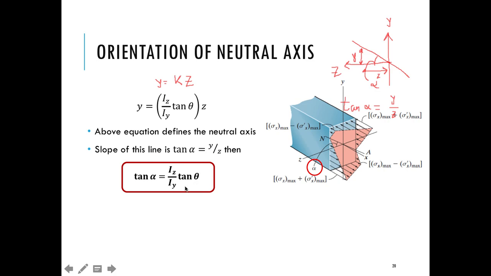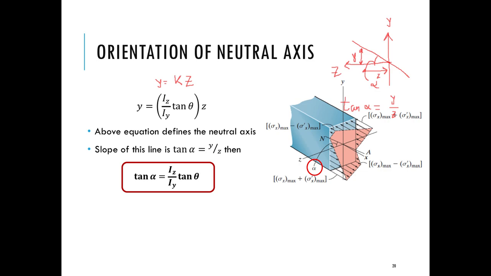Right? So once I have a given problem, that is, मेरे पास एक given cross section है, I can find my Iz and Iy, and from that given problem मुझे मेरी बेंडिंग मोमेंट की ओरिएंटेशन भी पता होगी कि वो बेंडिंग मोमेंट किस एंगल पे अप्लाई किया जा रहा था. So I then know tangent theta, so that मैं उनको सब्सटीट्यूट करके ये tangent alpha को फाइंड कर सकती हूँ. That is, from this I can directly find कि किस एंगल पे मेरा न्यूट्रल एक्सिस लाई करता है, which will enable me to draw it out more clearly or to see the problem more clearly कि कहाँ पे zero stresses हैं.